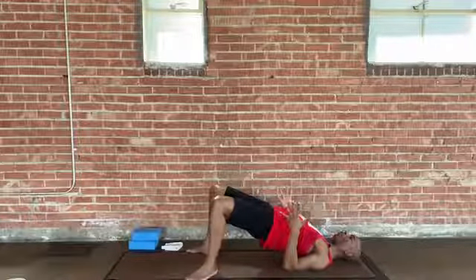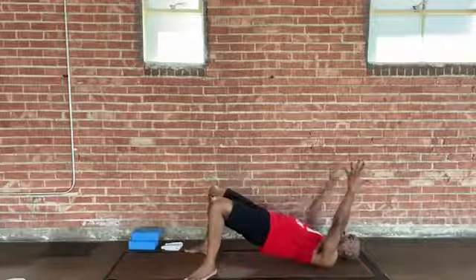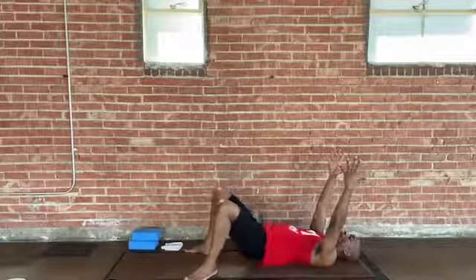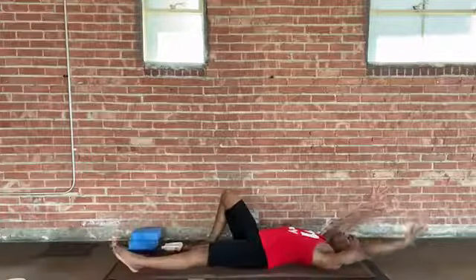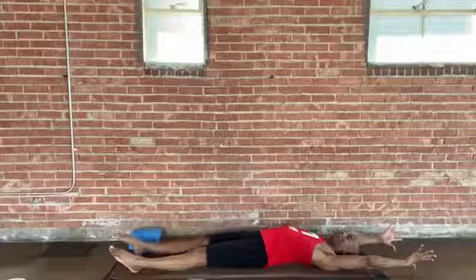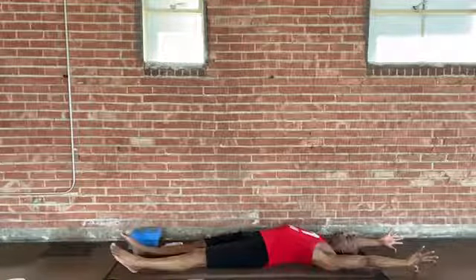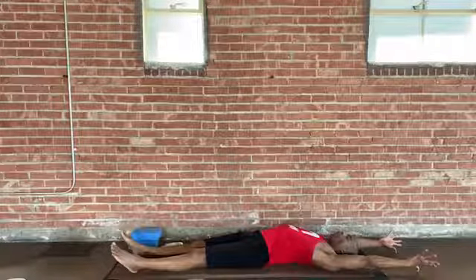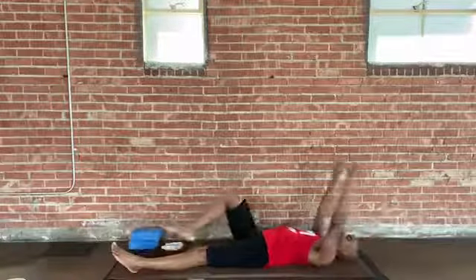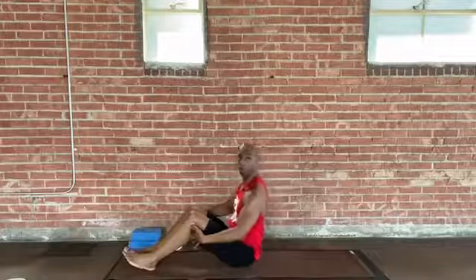We'll start to come out. Begin by wiggling the toes forward a little bit or stepping forward. Extend your arms straight up into the air — that should get the shoulders out from underneath you — and then come down to the ground. Let's extend the body: extend the legs forward and the arms behind you, reaching in these opposite directions, just to re-lengthen after being in that back bend. After you feel well stretched out, let's bring the knees to chest. Catch your knees in your hands and start to carefully rock forward and back, and with an exhale maybe you're rocking up to Boat Pose.